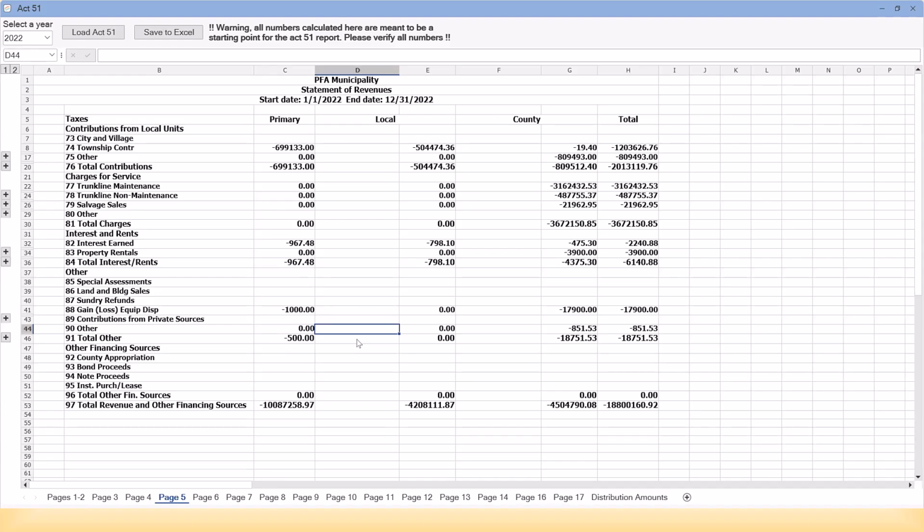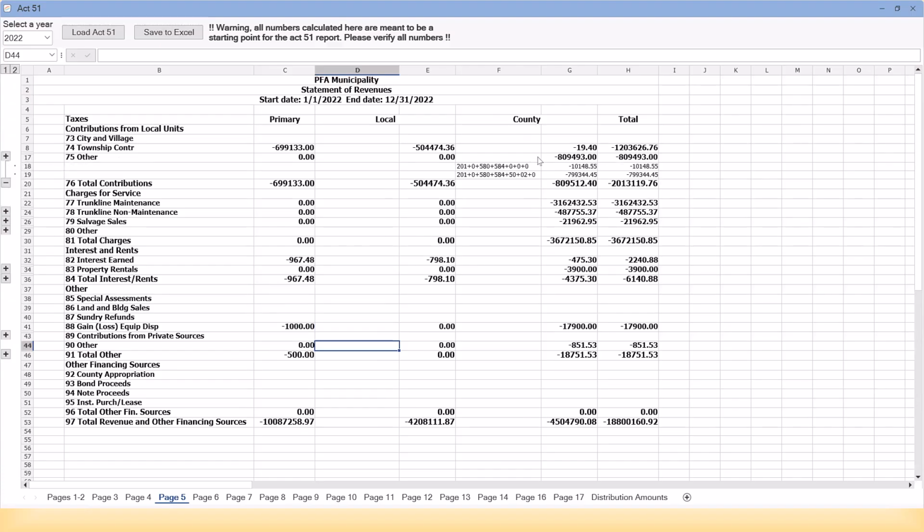That's the one thing that I will say is a little tricky with this, because if you look under here, this line is the total of these two, and this line is the total of everything, but we have to divide by 2, otherwise we're going to double count everything.